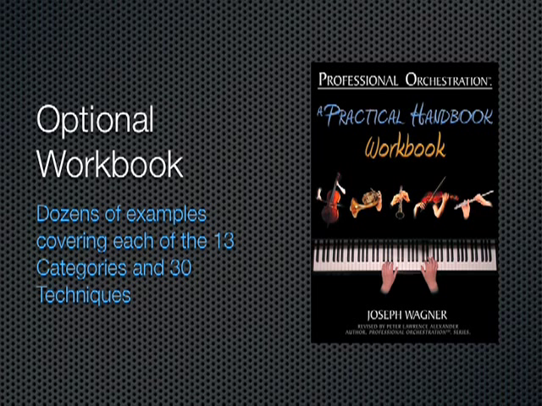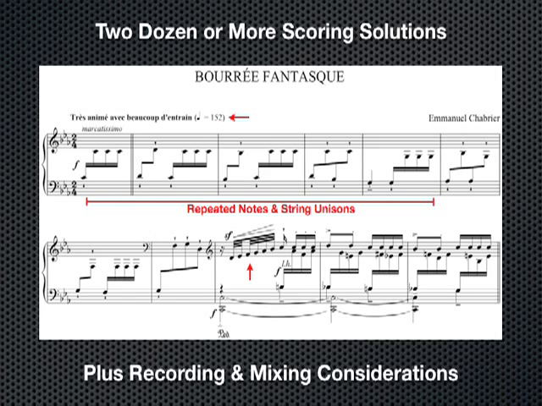So let's look at an example. All right, this example has two dozen or more scoring solutions to it, believe it or not. Now, we've had 6 composers, and I'll show you this slide in a minute, go through and mock this and do scores. They didn't record it, but they did scores on how they would have orchestrated this particular piece of music here. Let's just go through some of the issues that are involved.